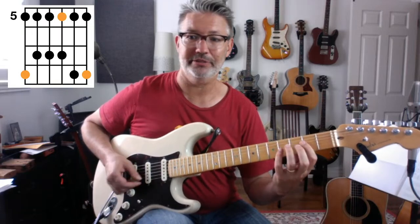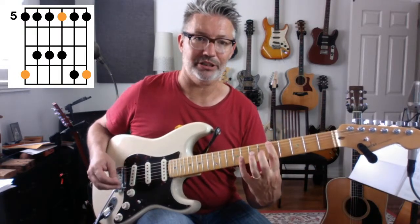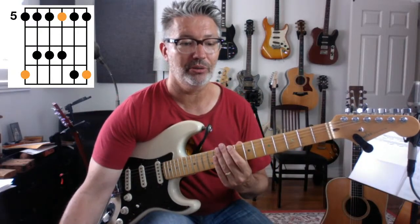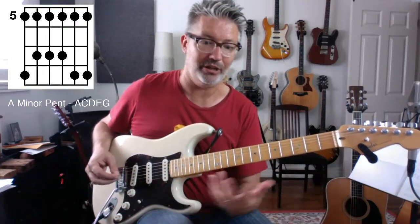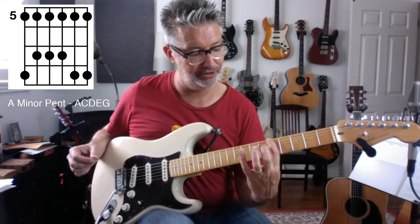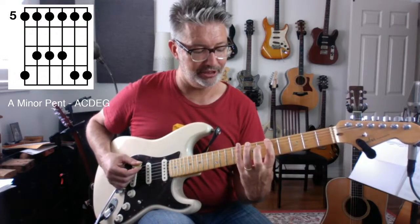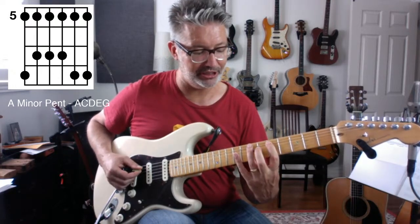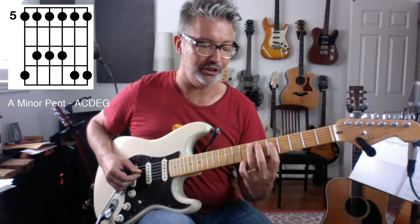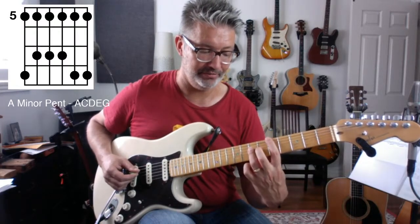Hey Reed, what's going on, man? Okay, so I'm going to go ahead and play this scale again, and I'm going to read out the letter names as we play it, okay? And you can join along with me here. First finger, start on the bottom string, fifth fret. We have A, pinky is C, first finger is D, third finger is E, first finger is G, third finger is A. There's our octave from here.